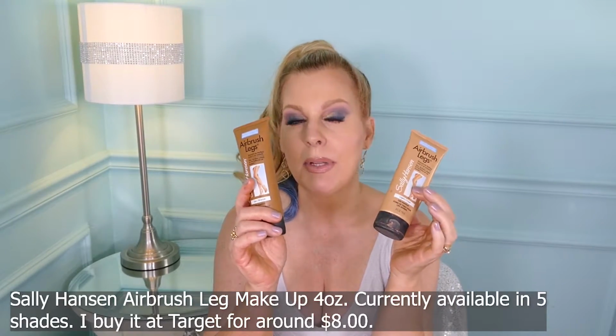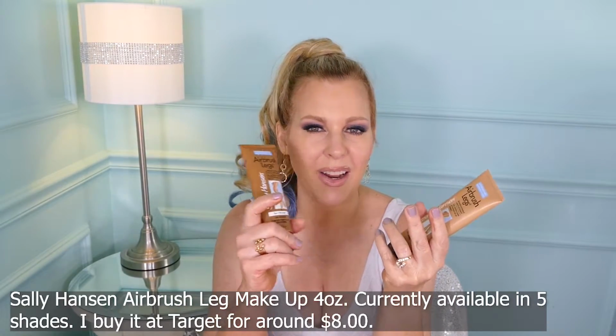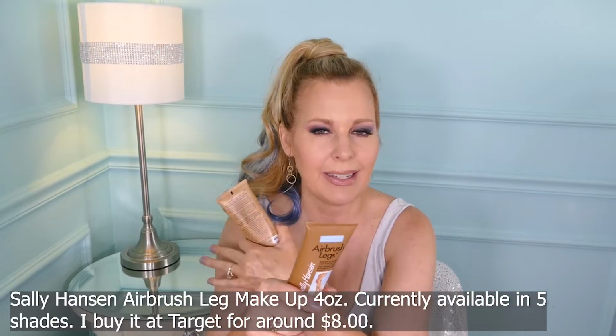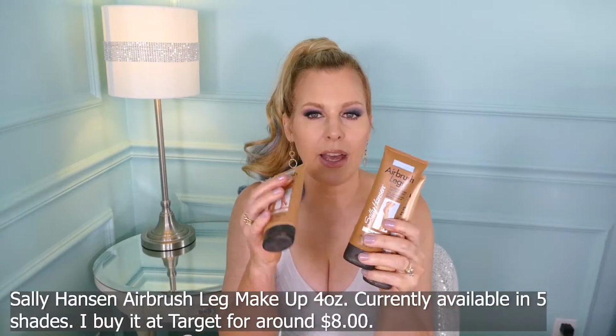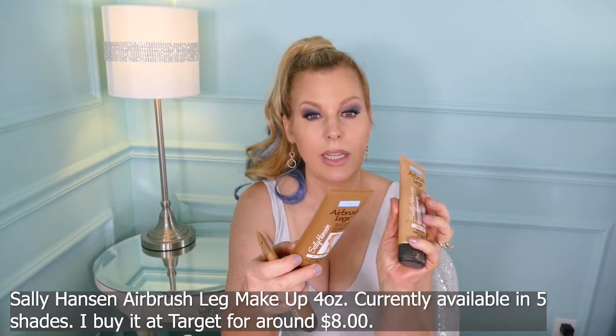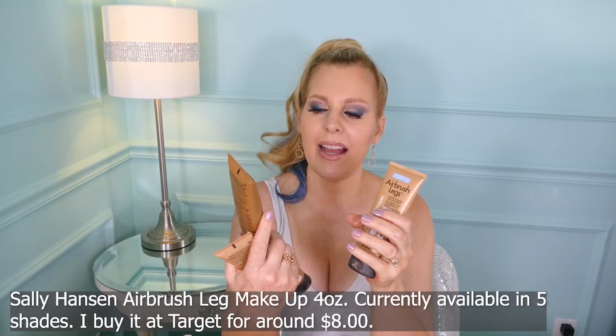But if you really, really want good coverage, I would suggest picking up Airbrush Legs by Sally Hansen. I like these ones in the tube. The funny thing is they have an aerosol one, but it tells you to spray it into your hand and rub it on, so I don't quite get the point of that. But look at the difference that this will make. I have, this is the light, medium, and the tan.